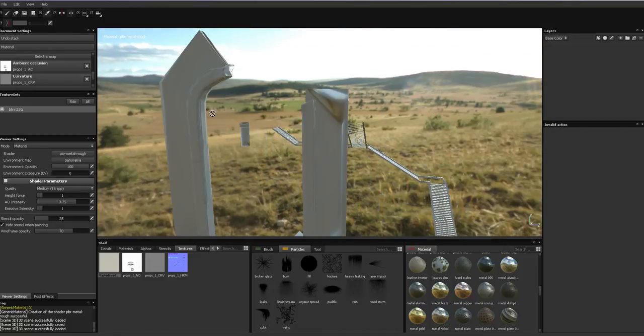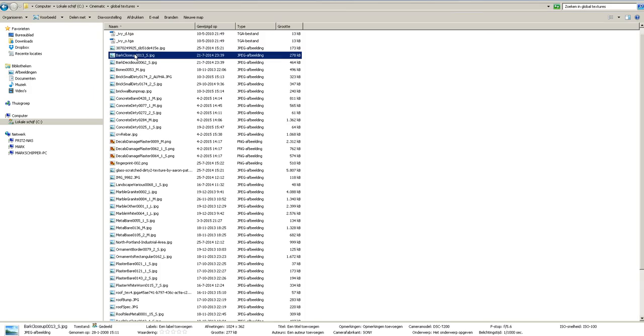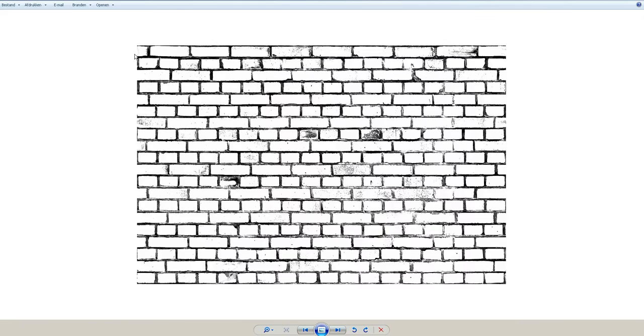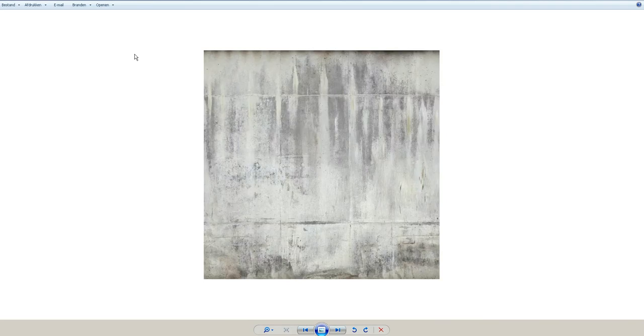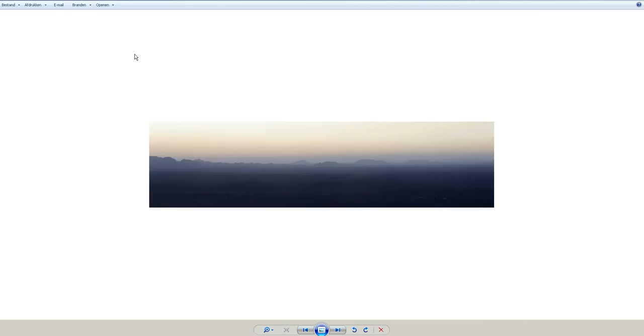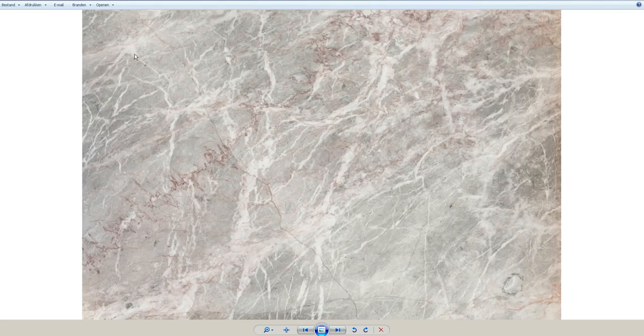This one I want to have something like brick. What else do we have? Well, bark is not really helpful, but let's see. Would this be cool? Well, this could be cool though for the stairs. That would be cool.